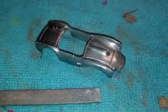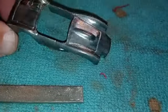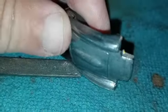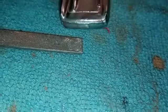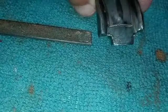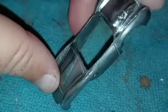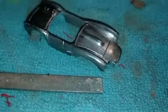I got the Ferrari out of the stripper, and right away we can see some major casting lines on the fenders — mostly on top, front and back — so I'm going to file those off. If you don't know what casting lines look like, it's those big lines right there, right there, and right there. The one on the back I'll probably take off too, just to give it a nice smooth look. The front end looks fine, just a little bit more paint to dremel off. But all in all, otherwise a pretty clean casting — not a lot of nicks or rough surfaces. I'm going to file those casting lines off and we'll check back before we throw some paint.